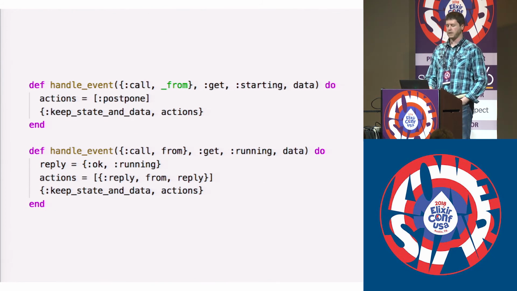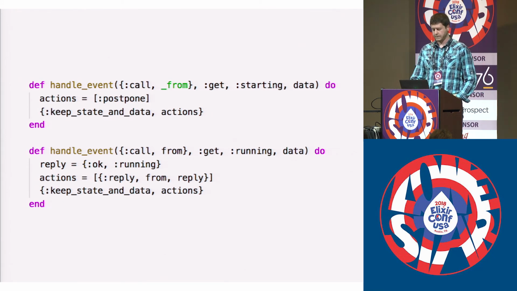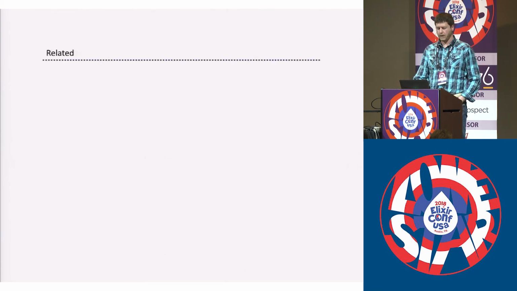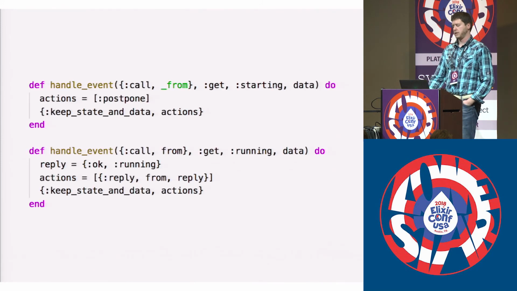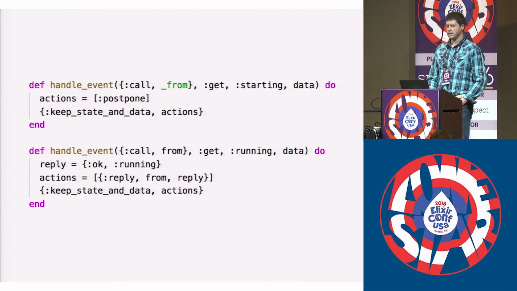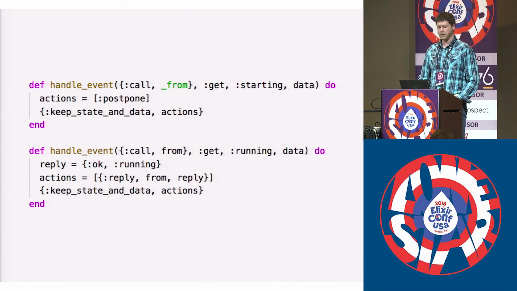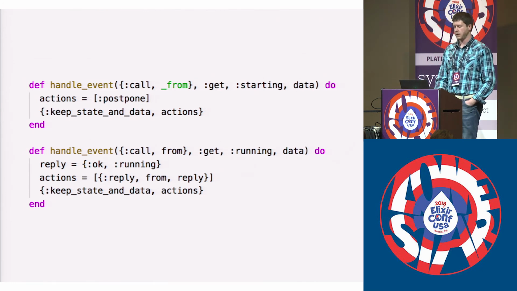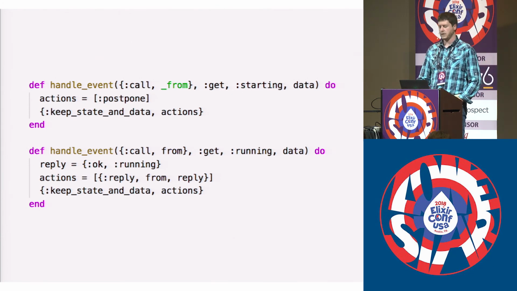And then we can reply to the caller and continue on with whatever we're doing. Of course, if that took more than 5 seconds, your caller would get a timeout. But there might be a case even where you want to set it to infinity and just have the caller wait until this state machine gets to this state.